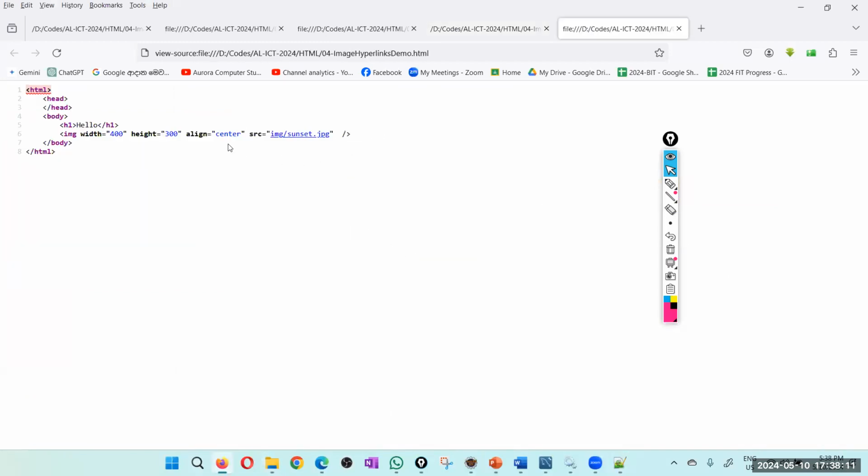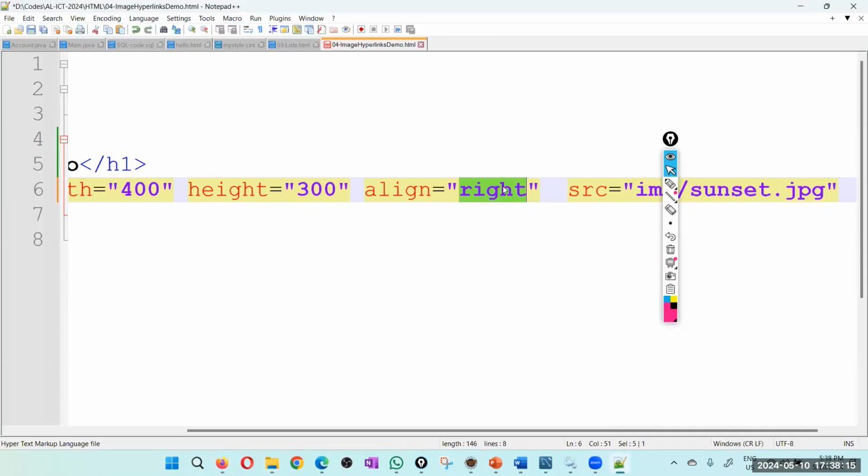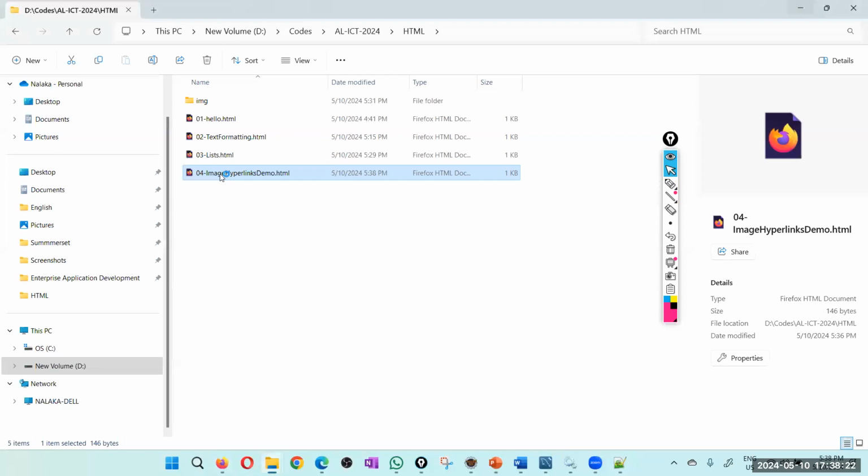View page source. Still it says center, but my code says right. Okay, it did not save first. Now let me check it.